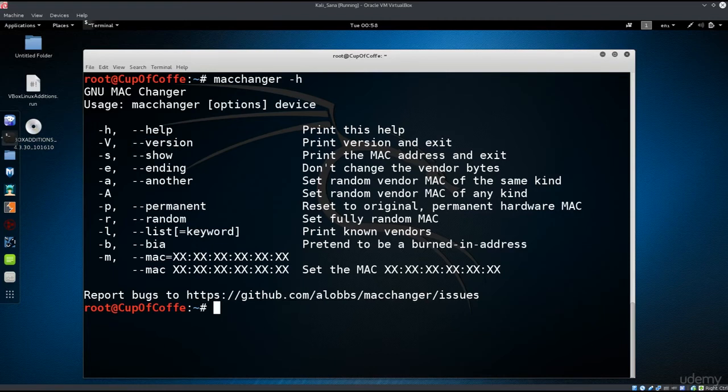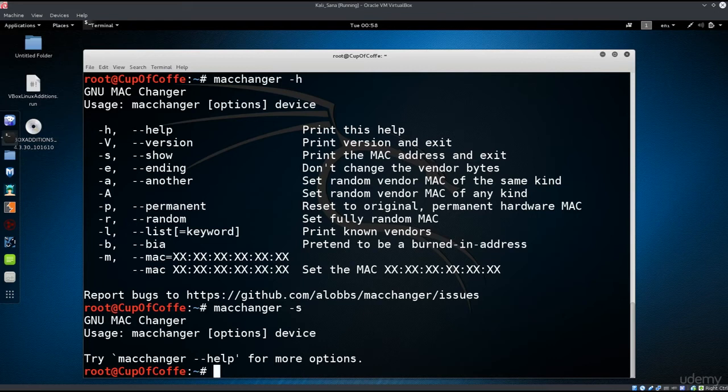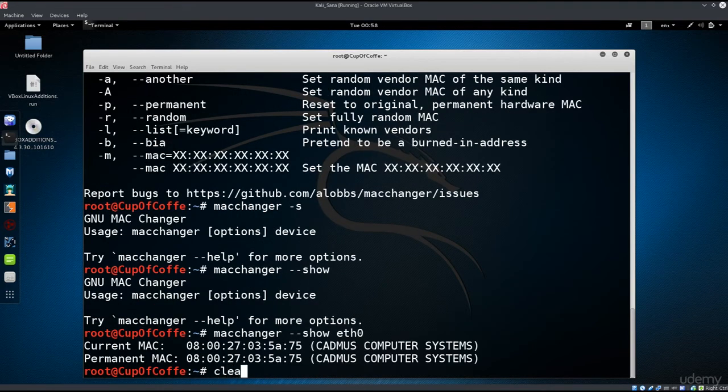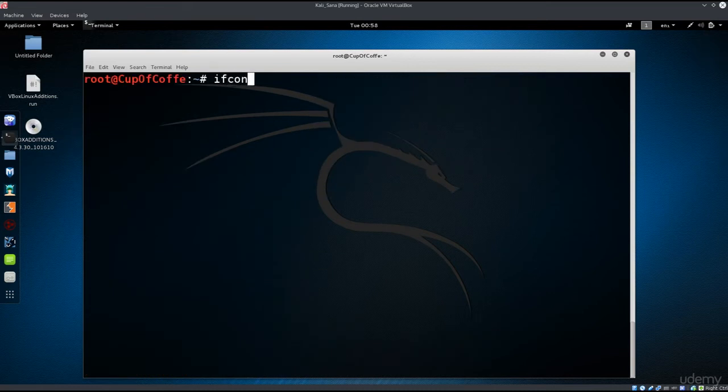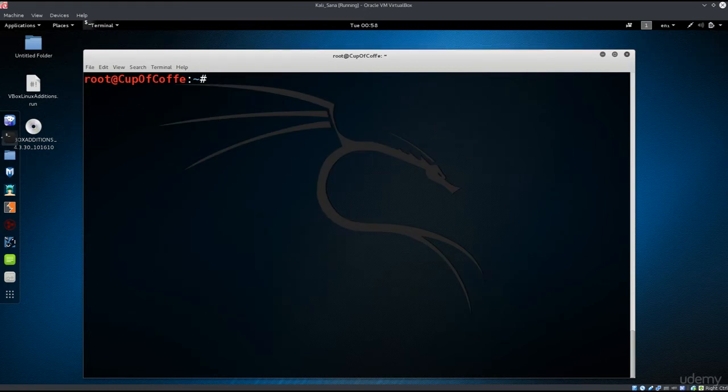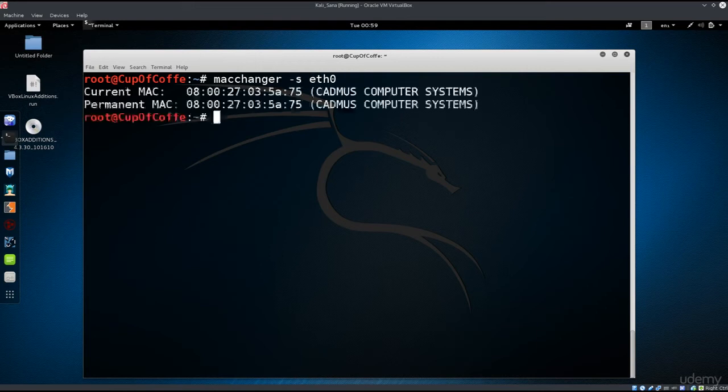In fact, let's go ahead and use this option, the -s for show. Have I mistyped something? eth0. Okay, so I didn't pass the interface along. Sorry. So you type in ifconfig and you take a look at the interface, or you know the interface in advance. You can of course see the address here as well, but if you just want Macchanger to show it, you would just use macchanger, type in the name of the interface, and you don't need this whole thing, you just need a -s, and there you go.